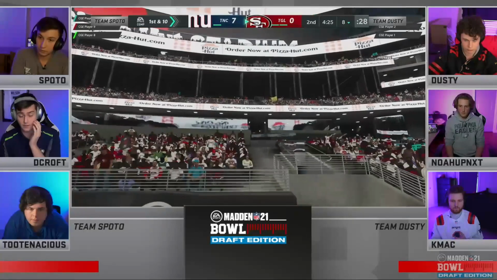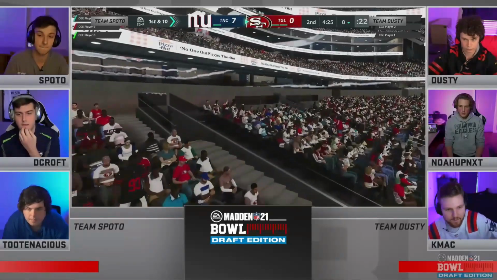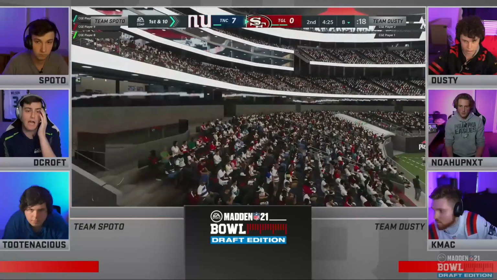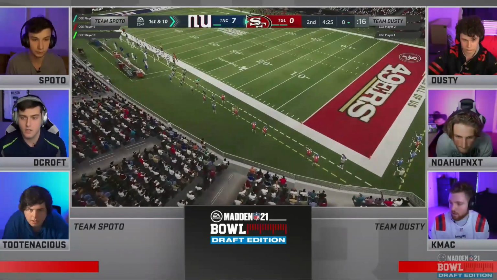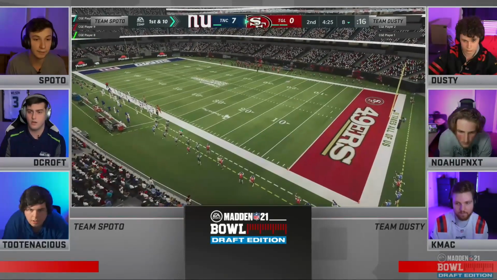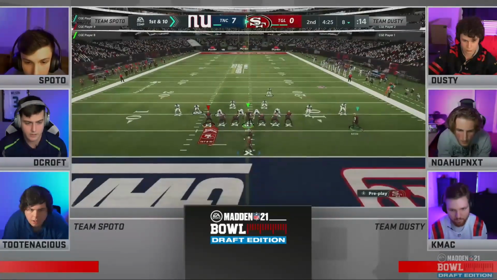Well, as Spoto just mentioned, TGL, Team Dusty, they have only moved backwards on offense. They need to find something to get some forward momentum down the field. Yeah, they have negative yards so far. And can we talk about the great punt right there by Team Spoto? Punting can be crucial in this type of game mode, and that is an absolute punt down to the 8-yard line. With the way Team Dusty's playing offense, they could get a safety in a situation like this.